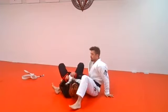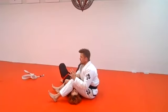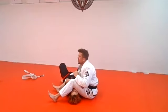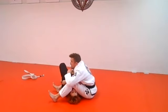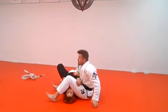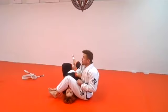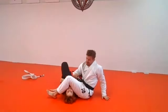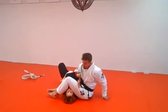One more time. Try this with a partner at home. Have them hold on for dear life. Take your time with it. You're going to keep the elbow touching your chest, and you're going to use them to lift them. So you're giving them a lift, and now you're going to scoop yourself, hold on tight. You're going to scoop yourself underneath the shoulder, okay? Now from here, just, sorry, you're slicing my back. Okay, how's that feel? Better?